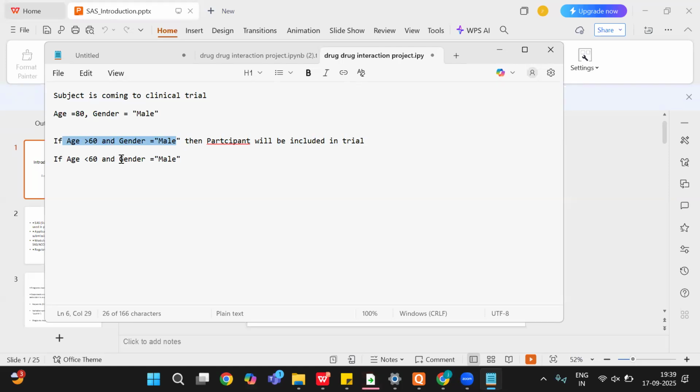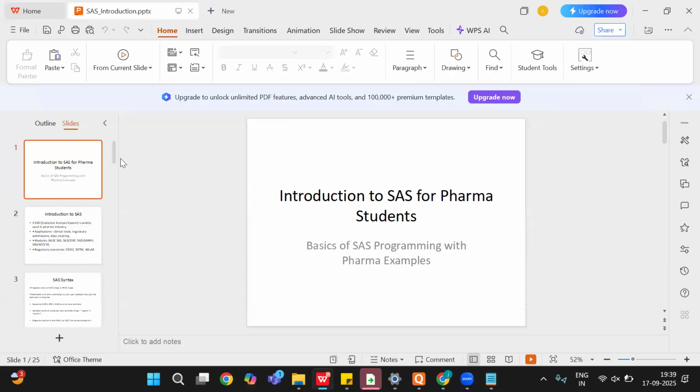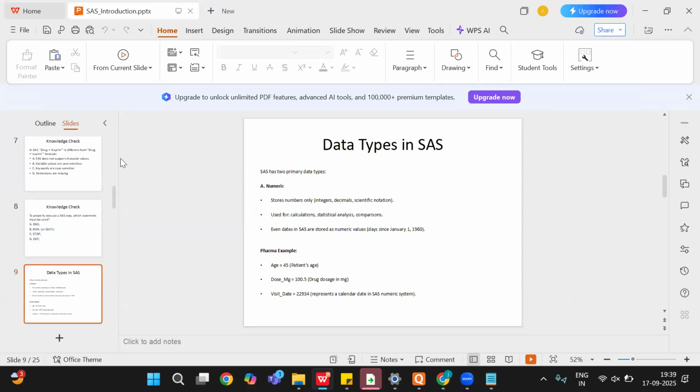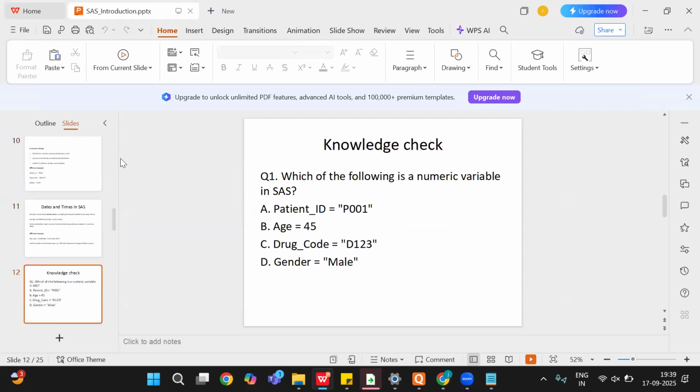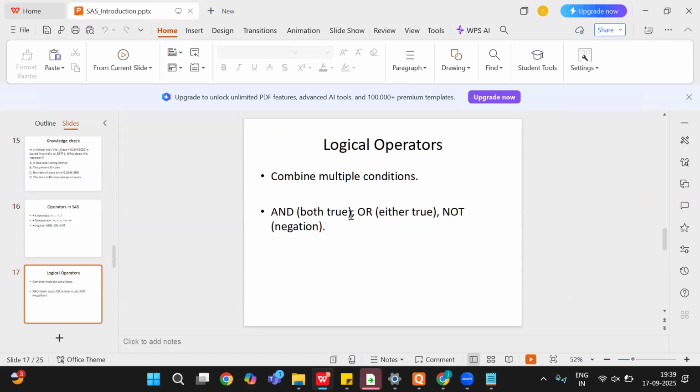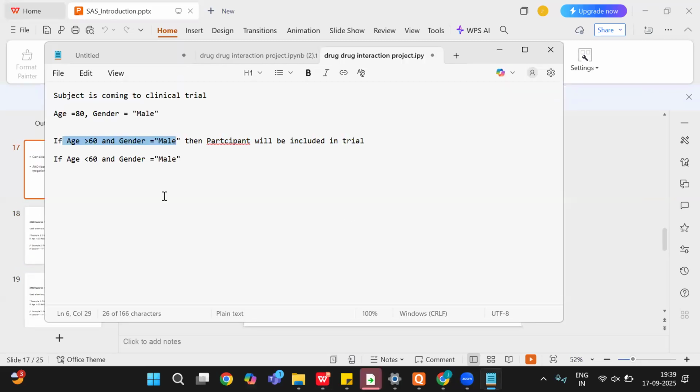There is one more operator called OR operator. The second operator name is OR operator. In OR operator, only one condition should be true.